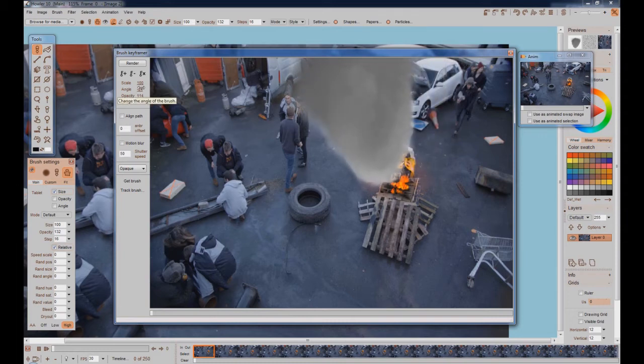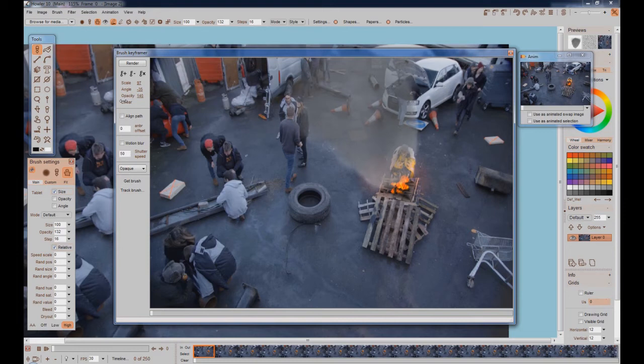We're going to get it right into that fire, just barely. We're basically introducing a little bit of wind in the same direction as what I did with those flames last time.